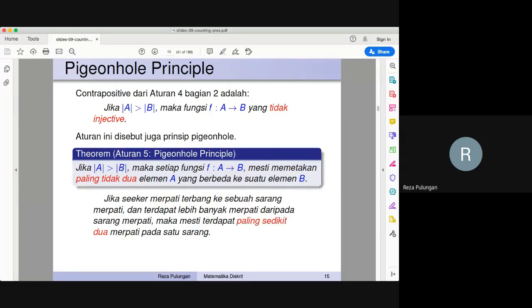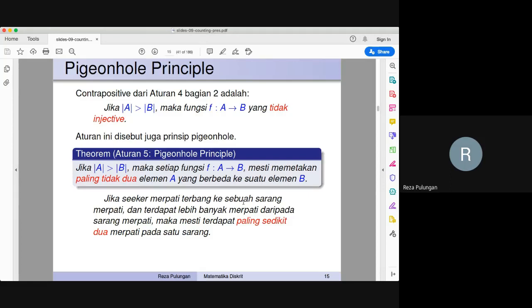Yeah. So why do we call this the pigeonhole principle? Well, if you have a set of pigeons, and a pigeon flies to a particular pigeonhole, and then you have more pigeons compared to the pigeonholes, what happens there?